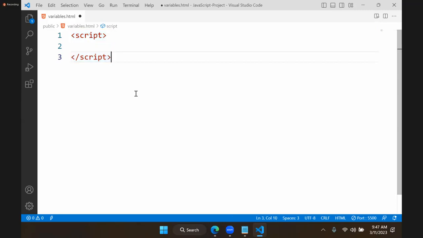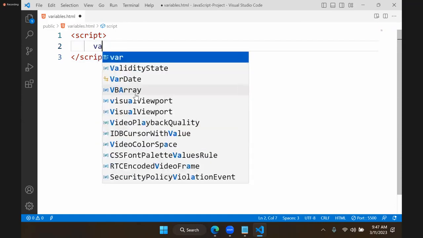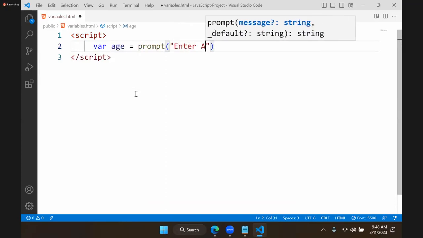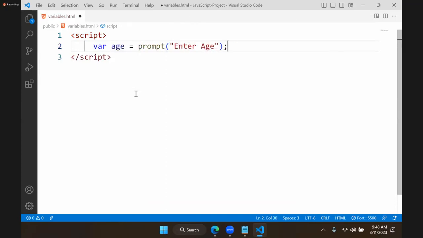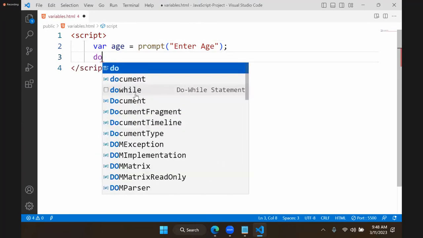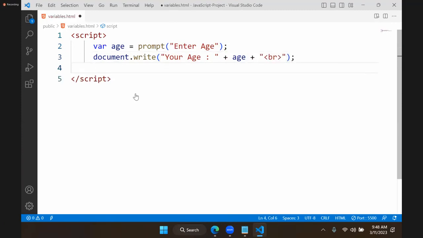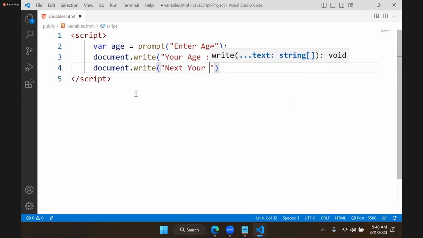For example, here I defined var age is equal to prompt. I asked enter age. And what I will do is document.write, your age, how much? The value of age. After that, a line break. Then I am giving another document.write: next year you will be how much?